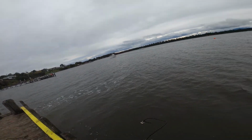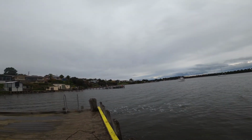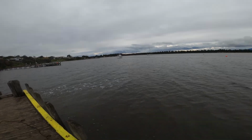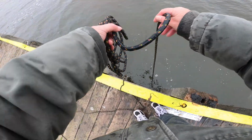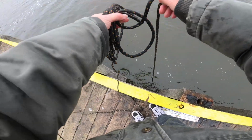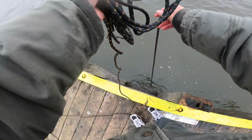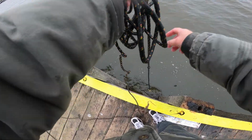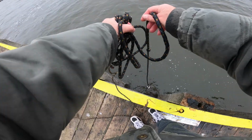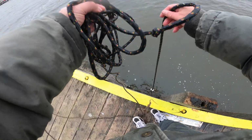Try down here again. It looks like people have lost a few things over the side. But I feel something on there. It feels heavier. And of course there's no hook, there's only a magnet. But it feels like it's got a bit of weight on it. And here we go. Ooh, this looks like it might be alright.